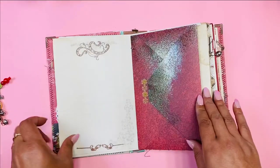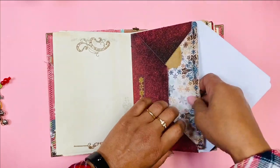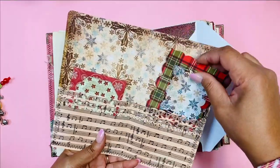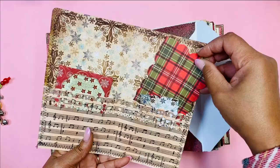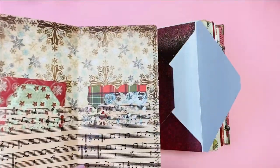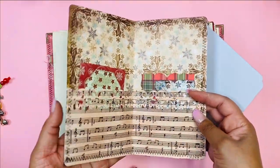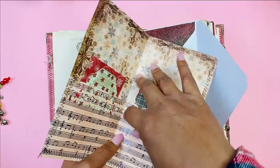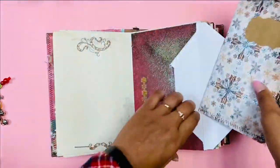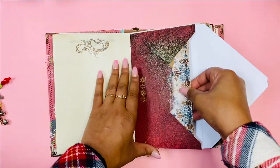Another pocket with a tag, coffee-dyed papers, and more pockets. This is the middle of the first signature — this envelope is hiding the binding. In each envelope I've made a little booklet to go inside with tags. I was thinking that if you're willing to use these as a traveler's notebook cover, you'd just thread one signature in and it would serve as a cover. I couldn't do it here because the journal is already too bulky with three of these signatures.